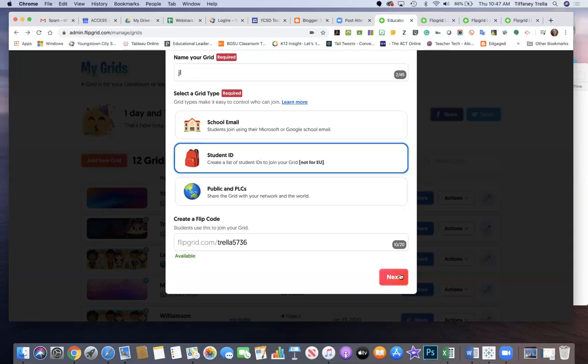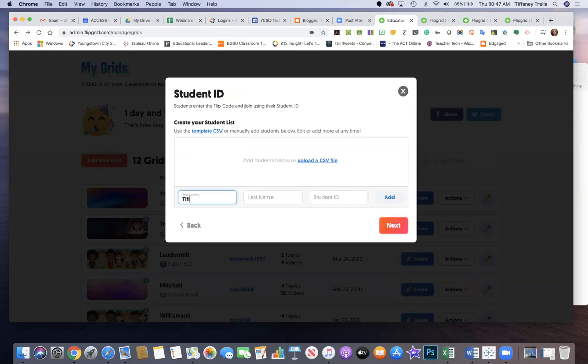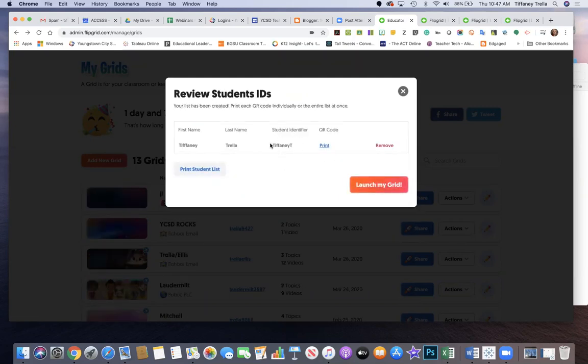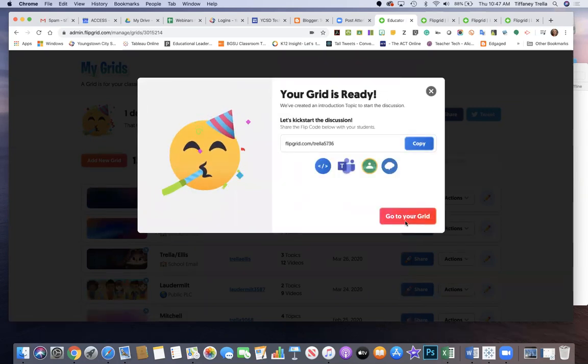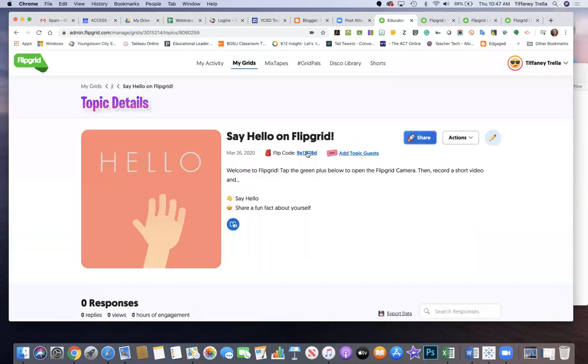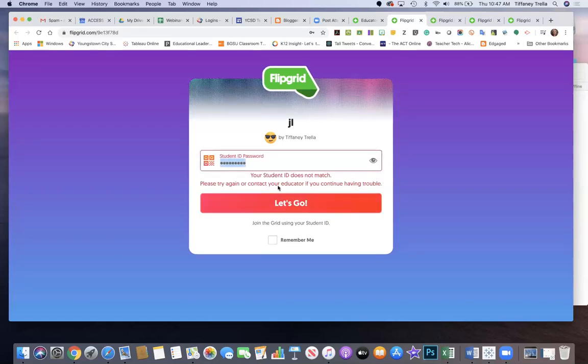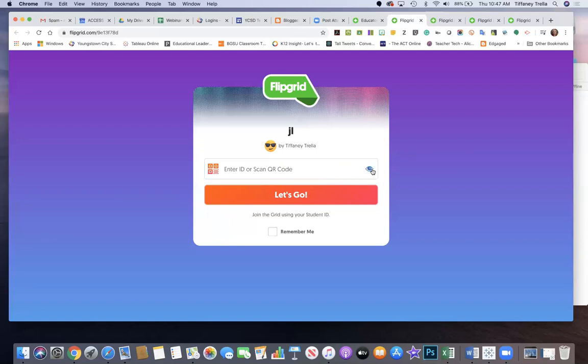So if this is a student ID, and I'm just going to make this Tiffany, and I know some people with eSpark, they already have an ID that you've given them, like their first name and their last initial. And I hit add. So now when I go in, they don't need to know their email and password. They can just do Tiffany's T. So when I go in and I want to do this as a student, it will ask me, I believe, your student ID. I can't see it. Let's see.